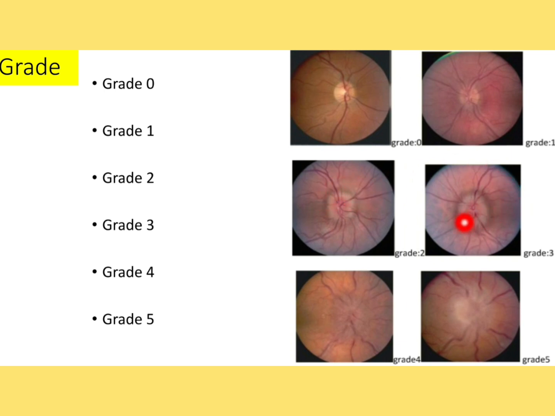And in grade 3, there is obscuration and elevation of all borders, and it is more severe than grade 2, and obscuration of one or more segments of the blood vessel also starts in this phase. Then in grade 4, there is complete obscuration of all borders, more severe than grade 3, and obscuration of a major segment of the blood vessel can be seen in grade 4.